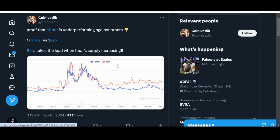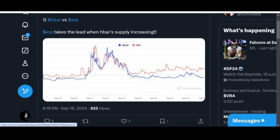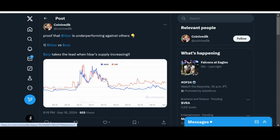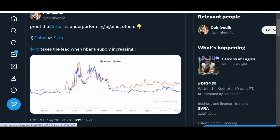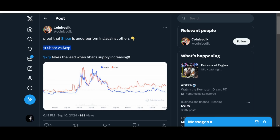But guys, in the grander scheme of things, these tokens are going to be useful, guys. If HBAR is half of what the proponents claim to be, guys, these coins will be utilized to the fullest. So there's not a shadow of a doubt about it. But guys, if it achieves its potential, so in the long run, both of these assets have tremendous potential. Anyways, guys, in terms of price and more than price, guys, I look at these assets as legitimizing this market, like shares market. People can look at this market and see it as a mature industry. So for that, projects like HBAR and XRP are needed, in my opinion.